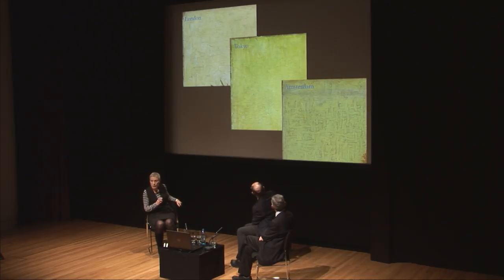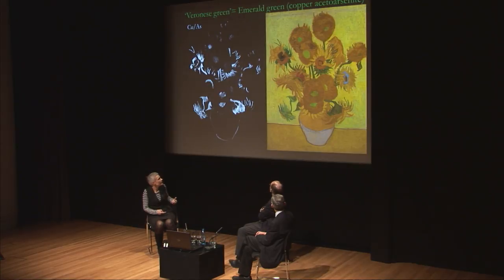One of the main differences between the three yellow still lives — also visible when looking at the two paintings side by side in the gallery — is that the background color of the London picture is much lighter, almost an imperceptible veil of yellow on a creamy color. In the Tokyo version the background has become much more greenish and saturated. The Amsterdam picture shows a combination of both: a green layer on top of a light yellow layer. The green is applied with the nice basketwork brushstroke Ashok described, with brighter yellow poking through underneath. In the Amsterdam copy the background has a slightly darker, more saturated color compared to London, and accordingly Van Gogh lightened the green colors within the still life to maintain contrast with the background.